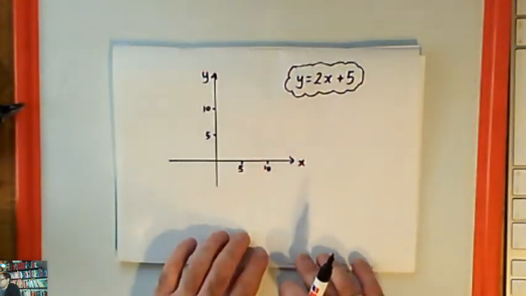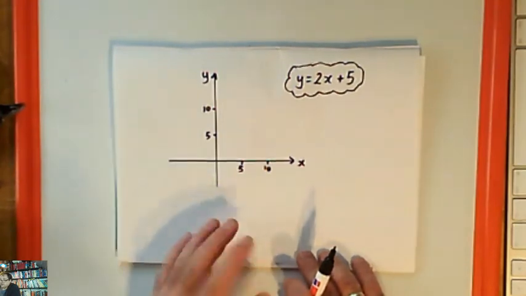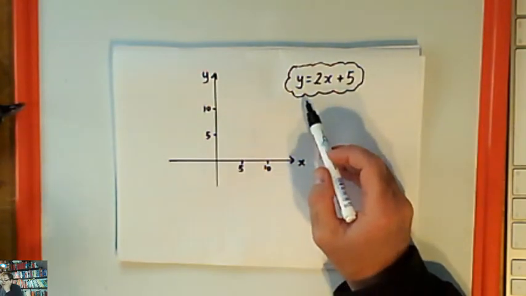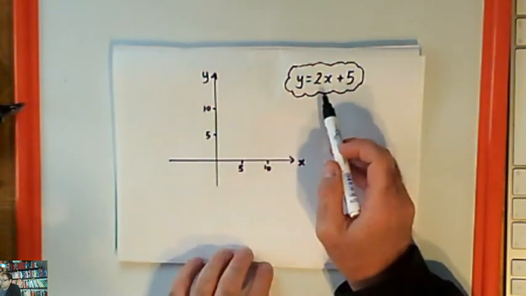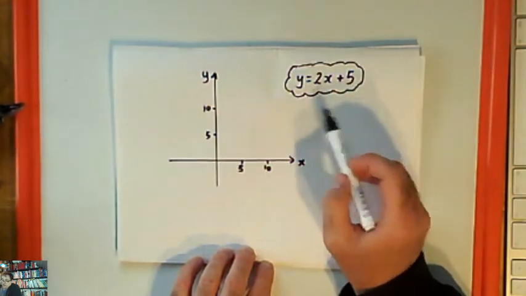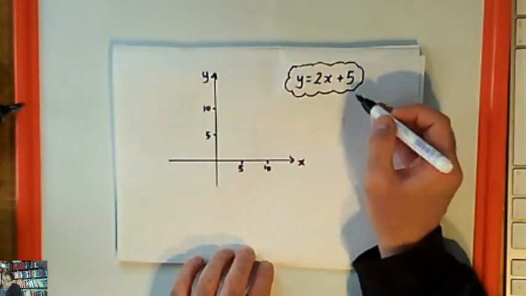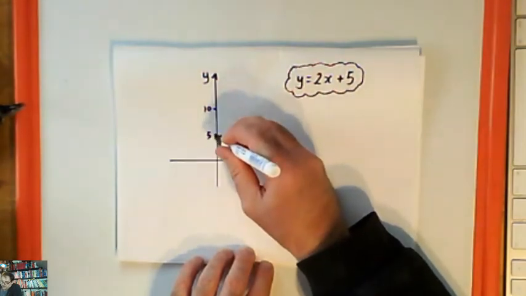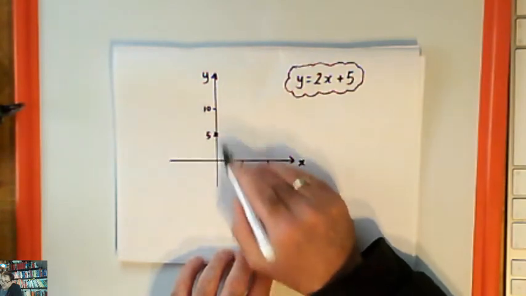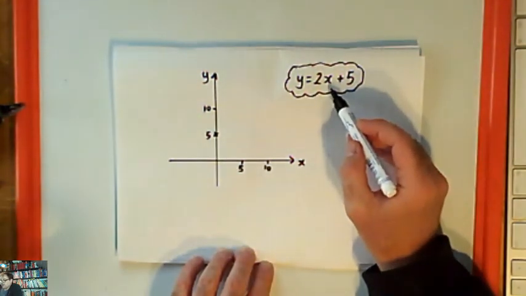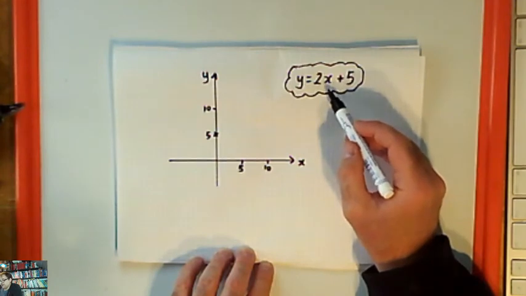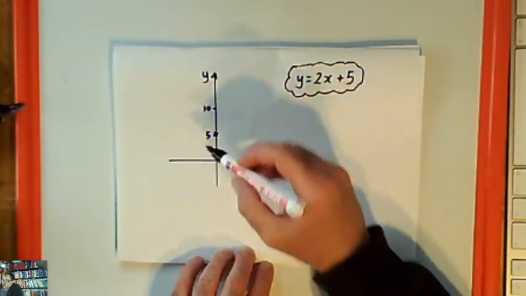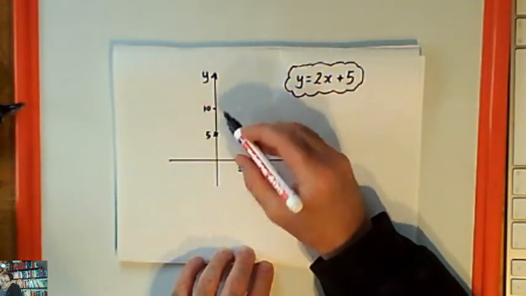First of all, a little preliminary reminder about the relationship between equations and the graphs that represent them. Often you see an equation written in the form y equals something x and something on the end, and in that form it's quite easy to draw the graph because the number on the end tells you the intercept. So the +5 on the end tells me that my graph is going to cut there at 0, 5, and then the number in front of x tells you the gradient, or how steep it is. So the 2x tells us that the graph is going to have a gradient of 2, which means that for every 1 across, it's going to go up by 2.